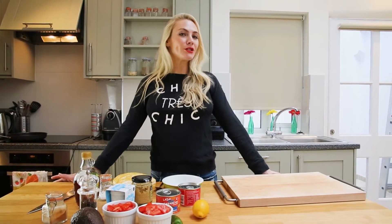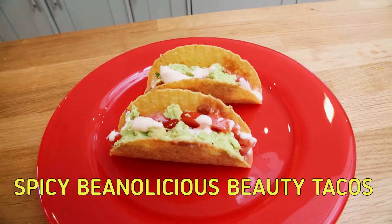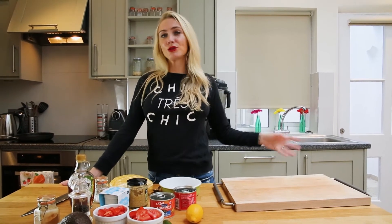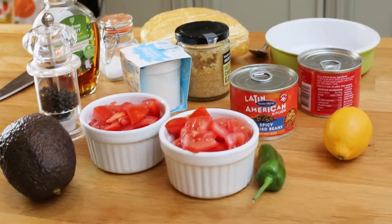Hi guys, welcome back to my lifestyle series, which we've jam-packed with foods focused around plant-based nutrition, wellness and lifestyle tips, and interviews with fellow fabulous females. Today I'm going to start with my Spicy Beanalicious Beauty Tacos. Tacos usually have a bad reputation of being unhealthy, however tacos are a staple in our household and are a tradition for Taco Tuesdays. It really just comes down to experimenting with different colorful flavors and ingredients and not overdoing it with the heavy toppings.